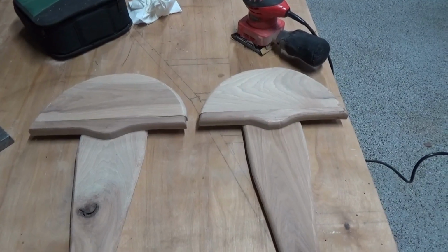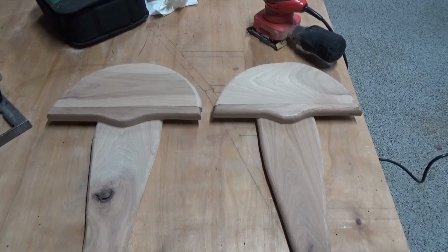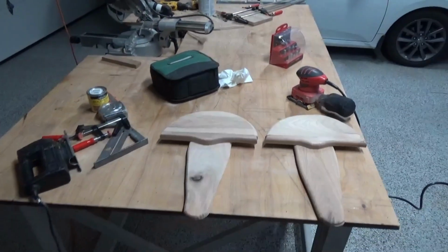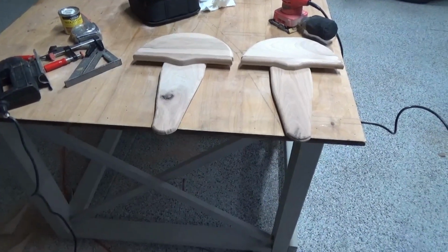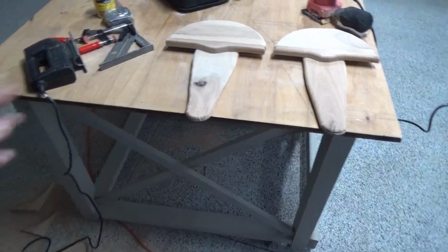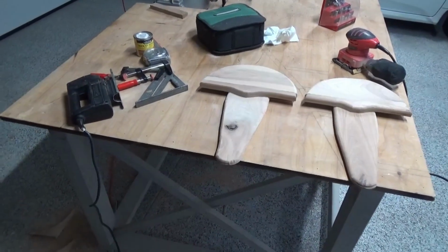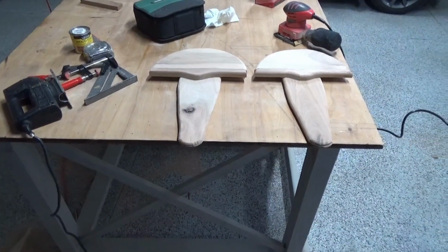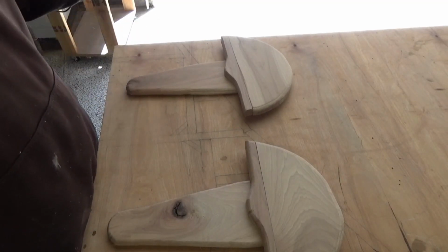So, got everything sanded. I'm going to go through and clean everything on the workstation up first. And then I'm going to get into the burning and staining and clear coating. So I want to get rid of all the dust first though, so I'm going to blow off all the dust, vacuum everything up with a shop vac, and put all the tools away, and then I'll bring you back for the finishing touches.